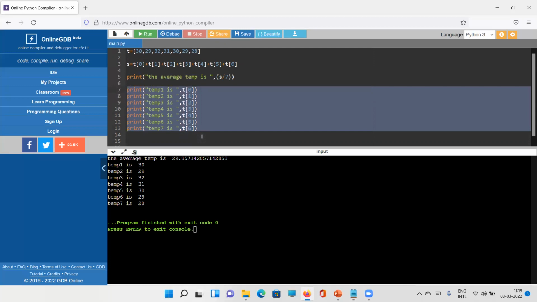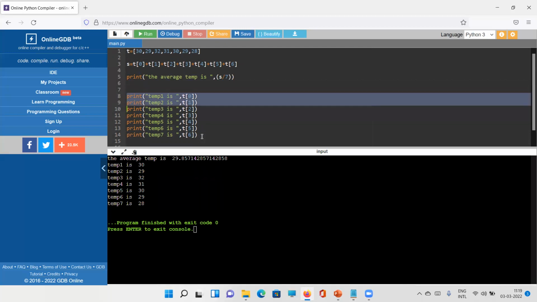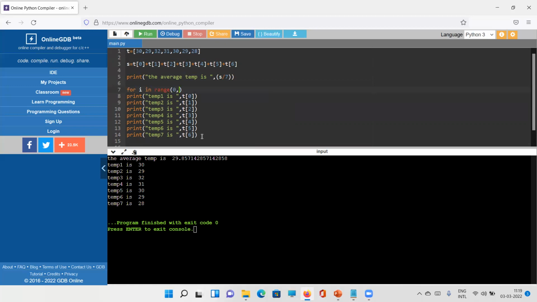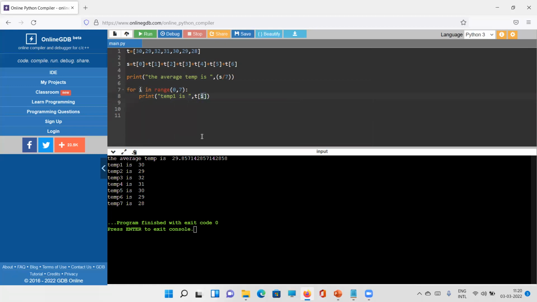So to get the advantage, you have to import the for loop again, the for loop. So to print these 7 temperatures one by one, you can write a for loop like this, where the for loop will be iterating from 0 to 6, one extra value, I can give 7. But remember, I am iterating the loop from 0 to 6. This is the common mistake I'm again saying. So I do not need to write 7 different printing statements. One statement will be enough if I write ti. So first, it will print T0. Then obviously as the for loop goes, it will start printing T1, T2, T3, T4, T5, T6.